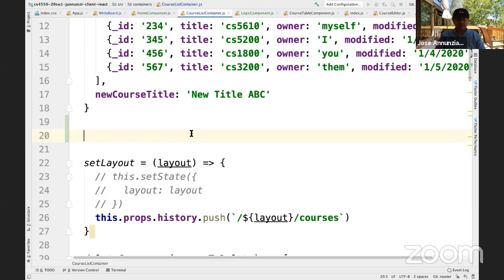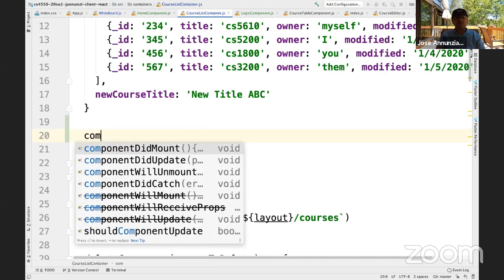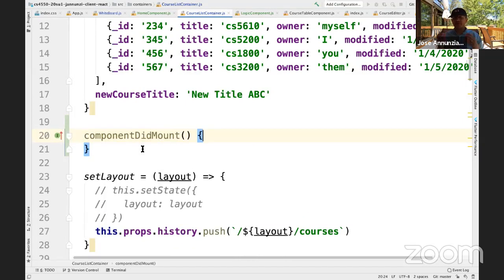Let's declare a function called componentDidMount. There it is. Notice my IDE already knows some of these functions. There we have componentDidMount, componentDidUpdate, componentWillUnmount, componentDidCatch an error, shouldComponentUpdate. So let's talk about componentDidMount. It will be invoked by the underlying library to give you a chance to initialize the component, fetch data, things like that.